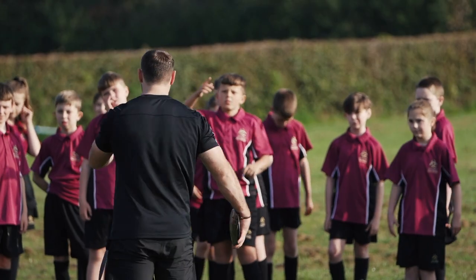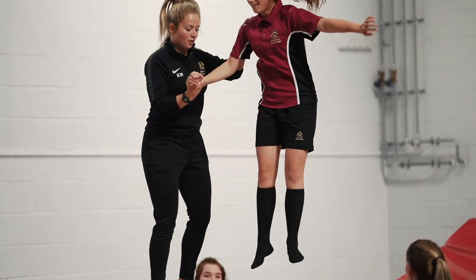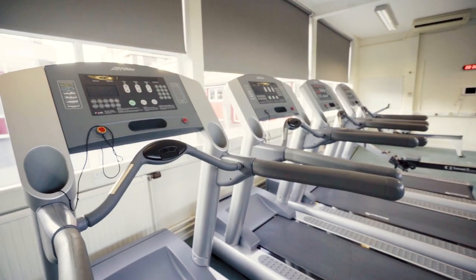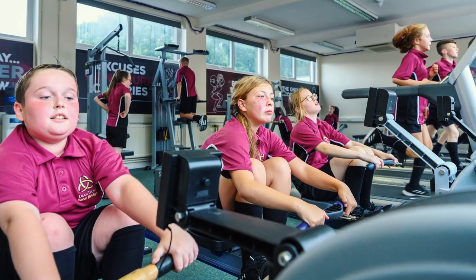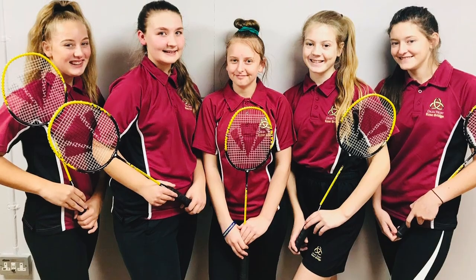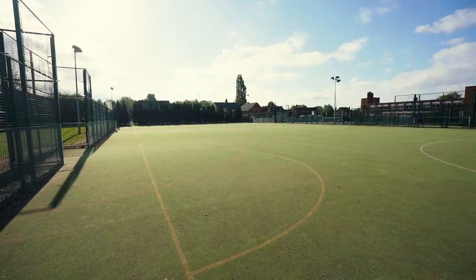Here at Rosebridge you are straight into the action in PE, starting with football and rugby in half term one, then moving on to activities such as trampolining, gymnastics, health and fitness, and striking and fielding. If you don't want the fun to end, we've got a massive array of extracurricular opportunities — you can use the brand new gym before school, with opportunities every lunchtime and after school. We have a state-of-the-art AstroTurf used every night after school with flood lights to extend your learning beyond the school day.